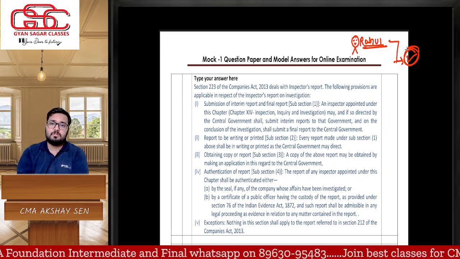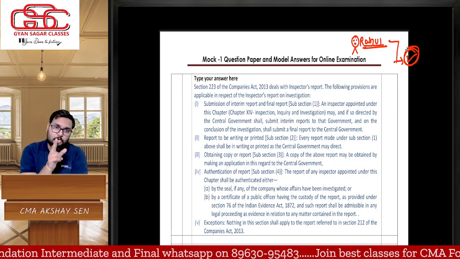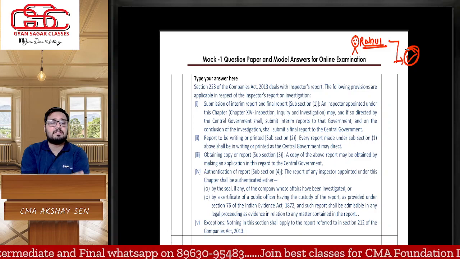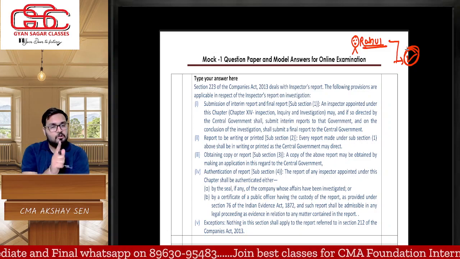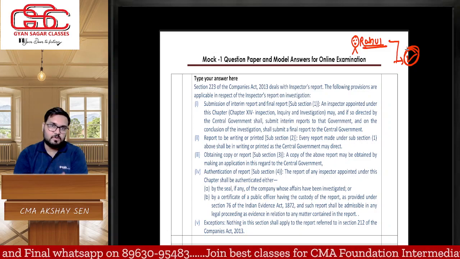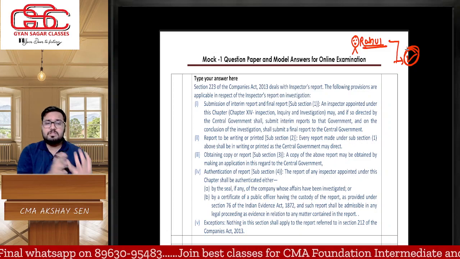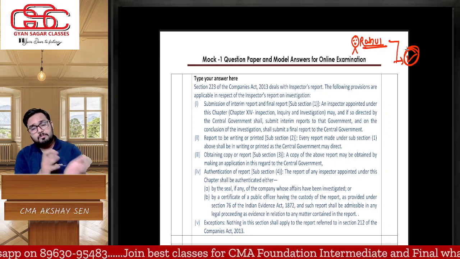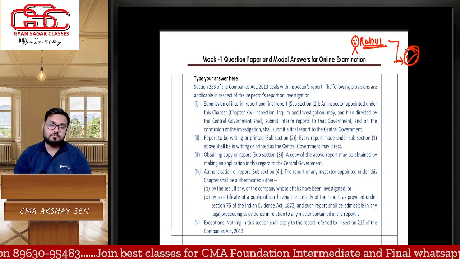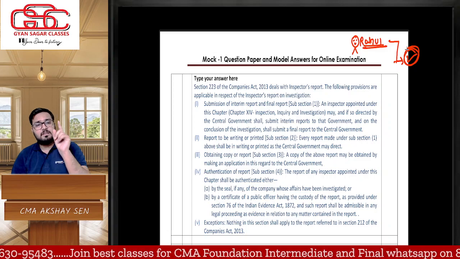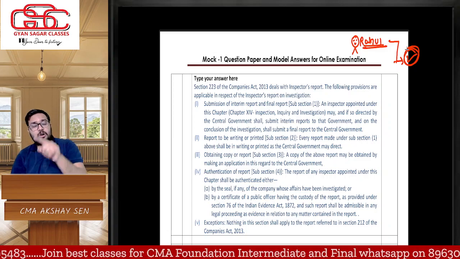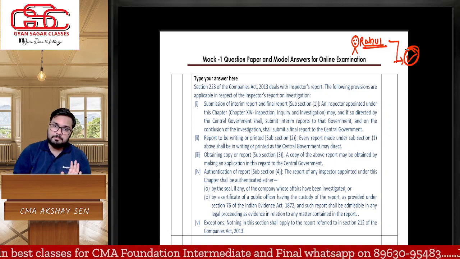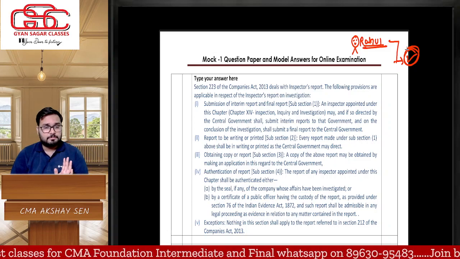So we should give intimation to the students from the beginning level that this examination is online for foundation, intermediate, and final as well. Logically, we cannot change the pattern for those students who took admission on the basis of that offline pattern. And another thing is that a student is giving an offline exam in case of university and an online exam in case of CMA. So that is also the question.